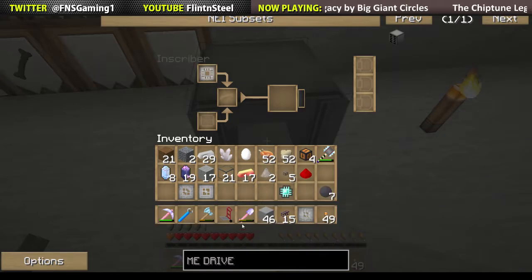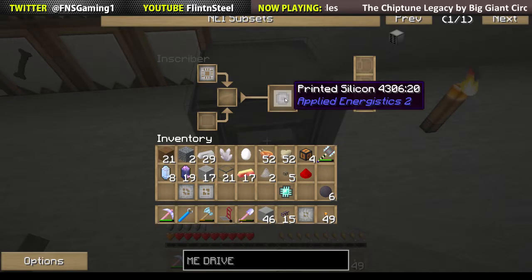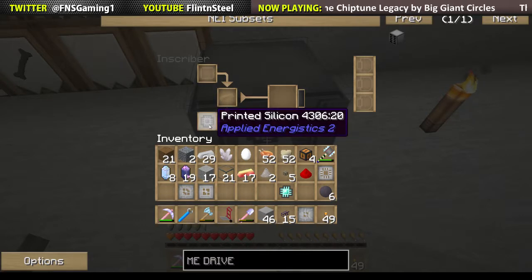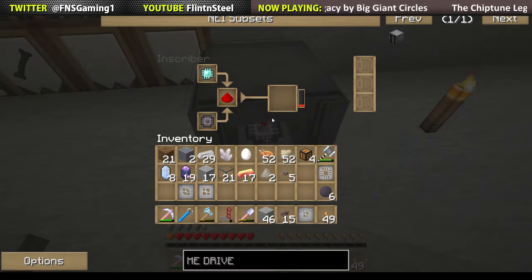I'll put in the silicone with some silicone. And then we should get a silicone processor. Printed silicone. Get rid of that. Put the printed silicone right there. Put the printed engineering charger right there. Stick in a piece of redstone. And voila!